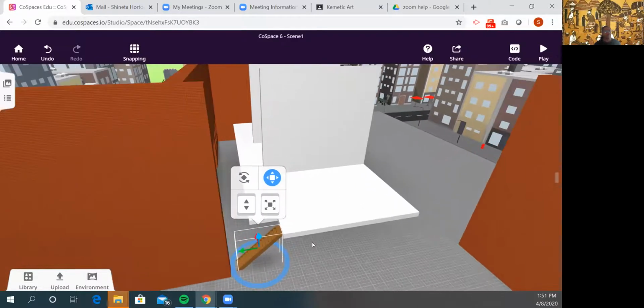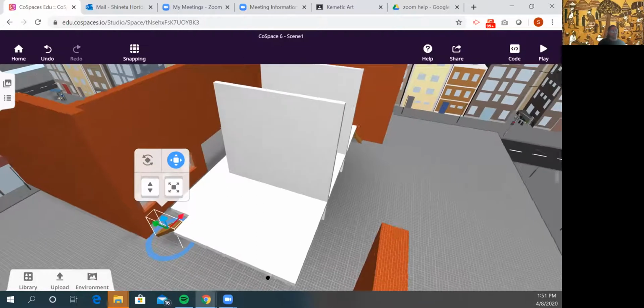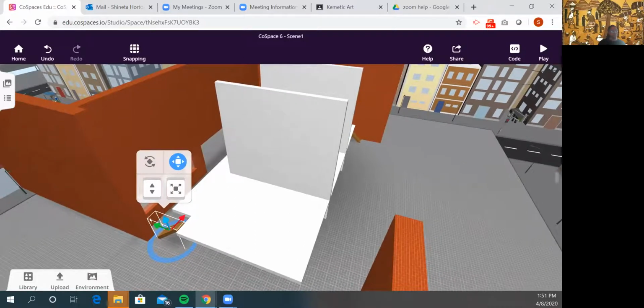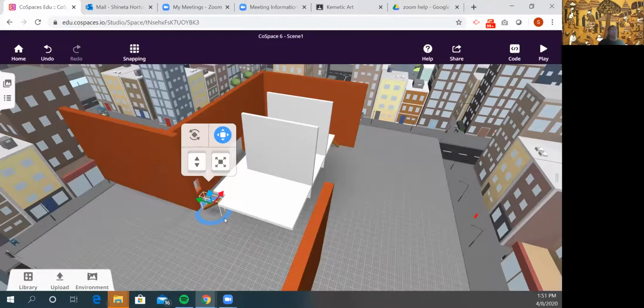I think I'm gonna put it right here so that it can be close to the wall. It's really not too much space in between this wall and this one, but the point is that now we can get from the bottom level to the top level.